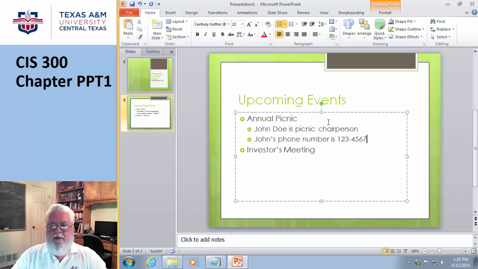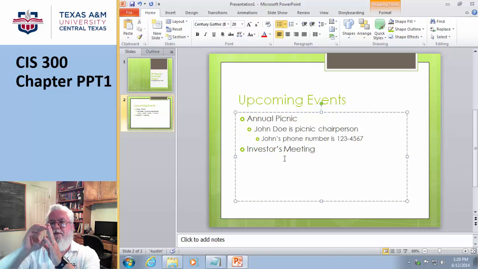So once again, I'll click anywhere inside that line, doesn't matter where, and I'm going to increase the indent one more time. Doink. Now in some themes, the size and shape of the bullet changes. It may be a square, and then it goes to a rectangle, then it goes to a diamond, and then it goes to a circle. In this particular case, it looks like they're all the same shape, they just may change in size.